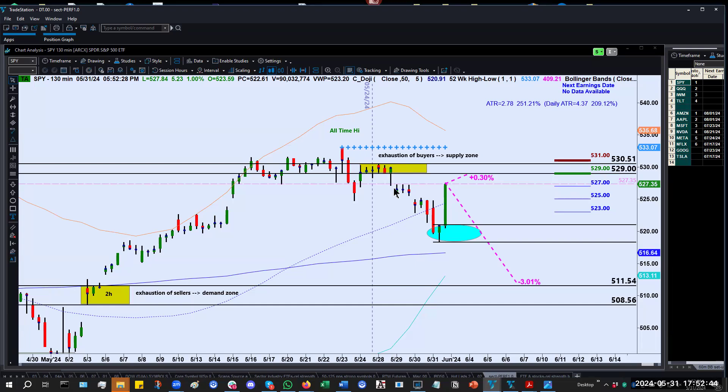Right here, supply and demand goes out of balance as there's an exhaustion of buyers. And right here, it goes out of balance as there's an exhaustion of sellers. Where you had supply and demand in balance and then an exhaustion of sellers, what's left in its wake is only demand. Similarly, up here, what's left in the wake of this imbalance is only supply. The theory is that when price returns to an area of supply or demand, we can expect a reaction. At the area of supply, quite often we'll see downward price pressure. Over at demand, price gets pushed up. So we're waiting for a pullback into demand to buy, and waiting for a rally up into supply in order to short.